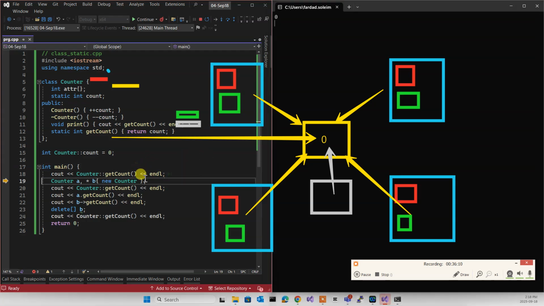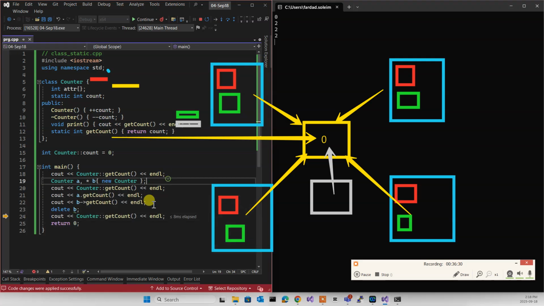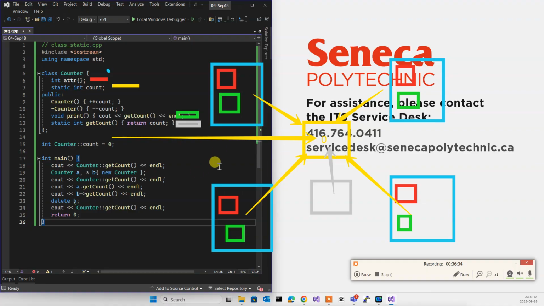So let's create this and that. So B is actually pointing to, okay, get count is due, get count is due, get count is due. Oh, I'm a bad person, delete B, sorry about that. I deleted an array by mistake. Delete, it's recompiling it. And then becomes 1, and then it goes out and everything's good. Okay, so this is better.